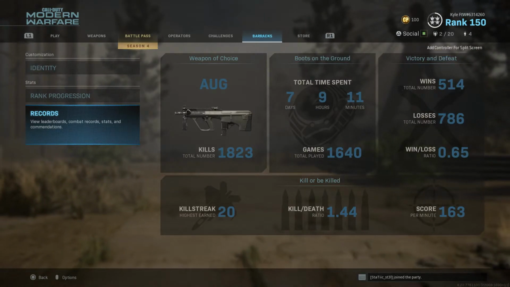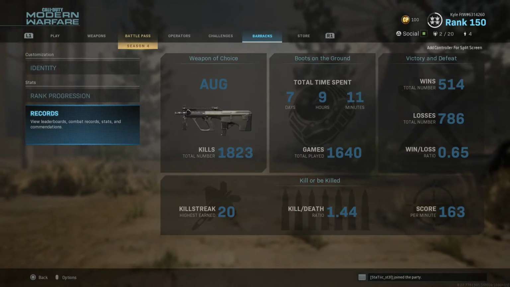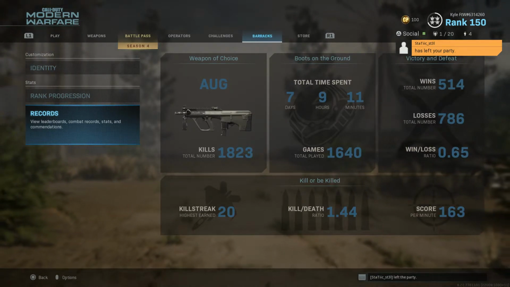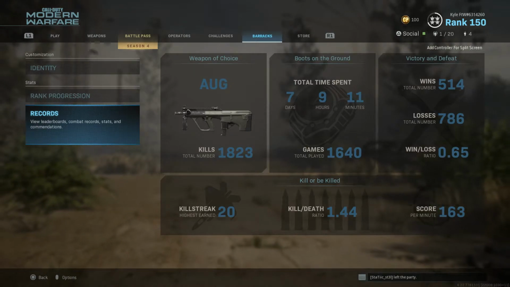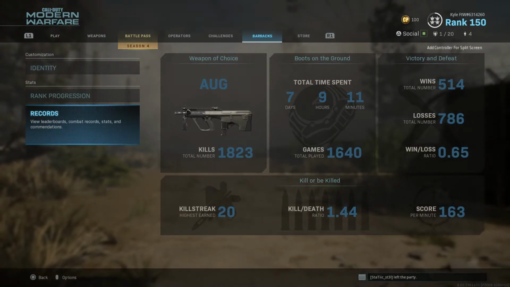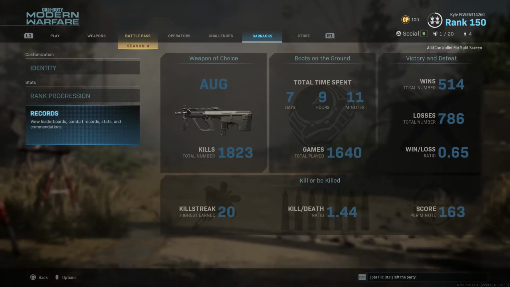Now, my score per minute is a 163. That's terrible. That's absolutely terrible, being that my score per minute, for example, in Black Ops 4 was a 400 score per minute, and it's just not good. My stats are not good in this game, but I thought that I would show you guys so you guys can compare your stats to mine. But again, I'm not proud of them at all. But skill-based matchmaking is the primary responsibility for these stats being the way they are. And the maps. I blame the maps as well. But anyways, those are my stats.